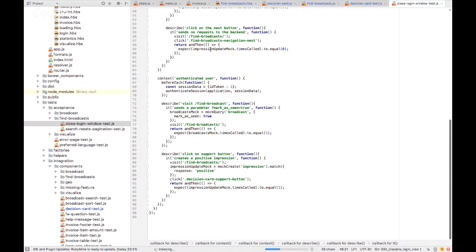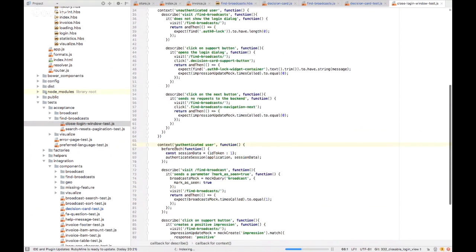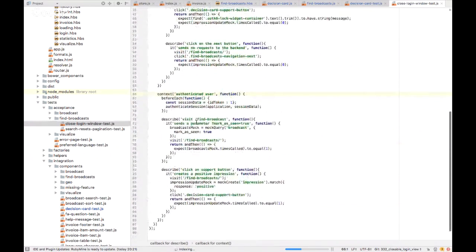So we have two test cases each, one for unauthenticated user, one for authenticated user. And if you are authenticated, you want the front end now. Yeah, just checking. Yeah, this context here.